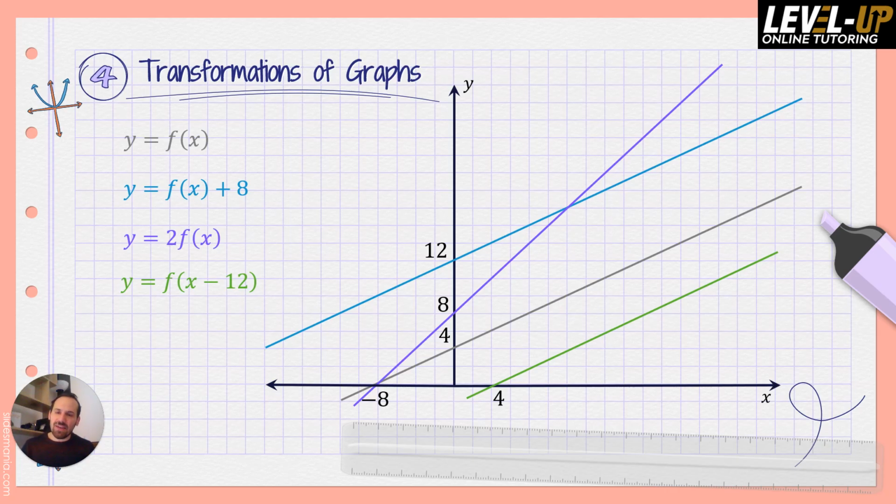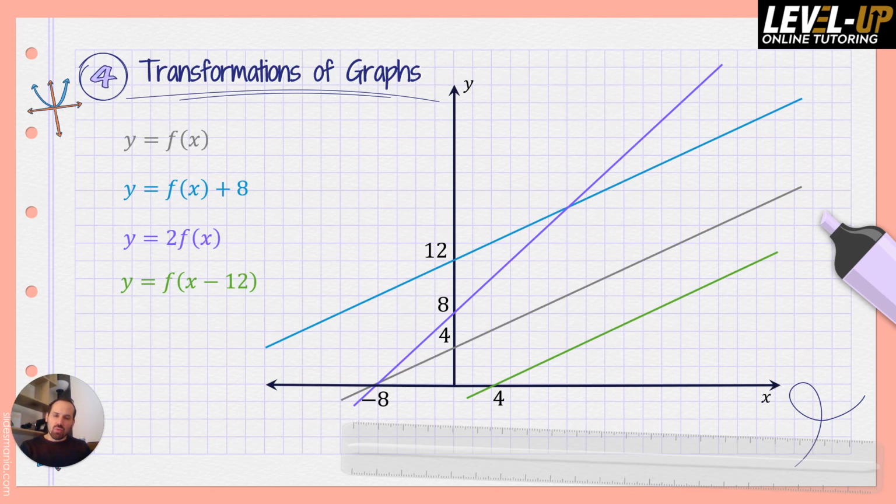Whereas when we have something like f of x minus 12, that minus 12 is acting on the input, not the output. So for each input we're putting in, rather than putting in x, you're putting in x minus 12. So reading from left to right, I like to think of it in terms of time. If we're putting in x minus 12, we're putting in the point 12 behind x. It's like you're going to take 12 longer to get to the same y value. And so you think about it, it's going to have an effect of shifting the graph to the right.